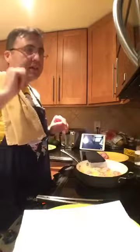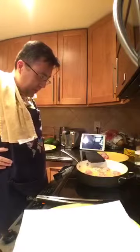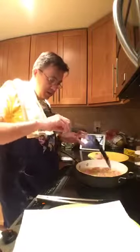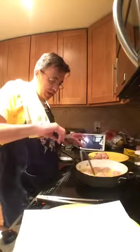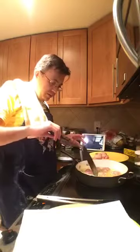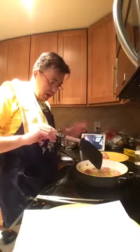3 minutes, it says. Okay, we're down to about 1 minute and change. Tick-tock. Yeah, that's going to be fast. Okay, that took about 2 minutes. I mean, they wouldn't be sticking to the bottom, it's non-stick. They're not swimming in it, they're not floating in it. It seems to be about the right height oil-wise, so that's good for me.